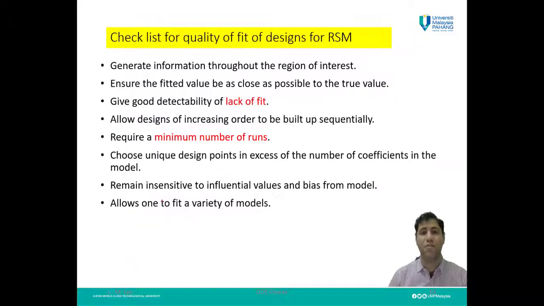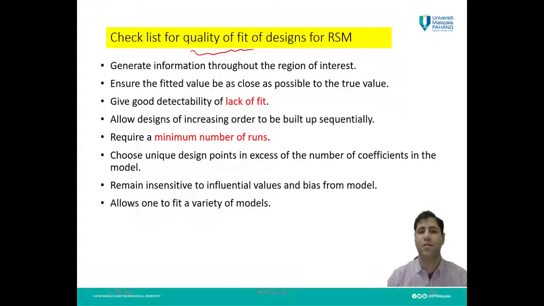Let me just review the process, or checklist of quality, for checking the quality of the model which is fitted to the responses. First, you need to generate information throughout the region of interest. Region of interest means the levels of factors in which you think the optimum point lies.